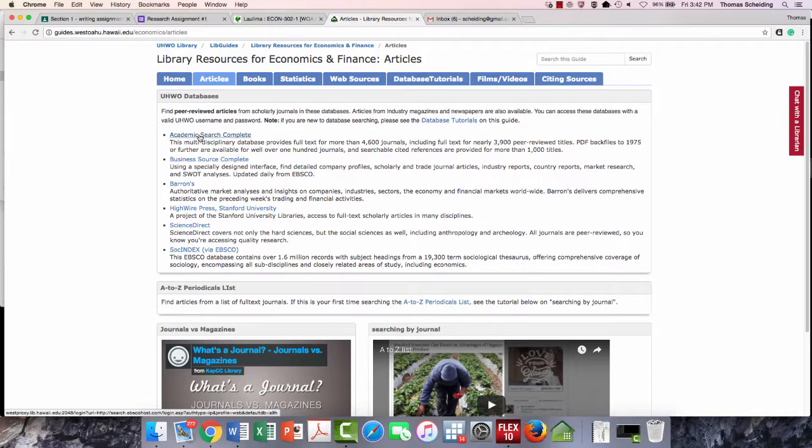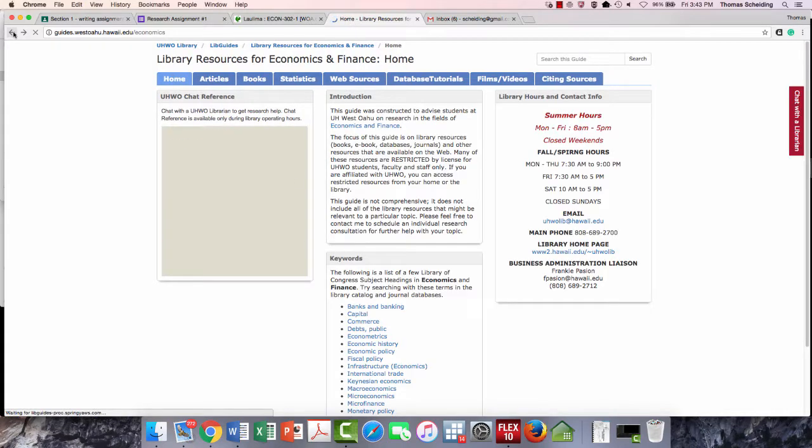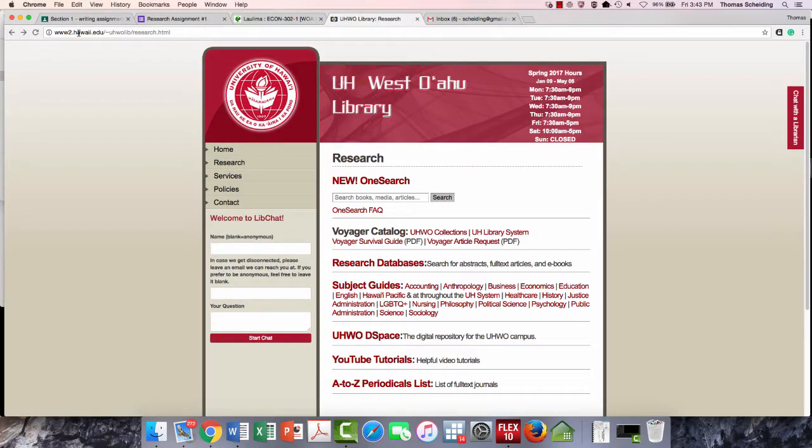And so these would be useful because you could start to search for some key terms for your article. If you need a list of key terms, if search terms are not coming to your mind, email me. I'll give you some search terms pretty quickly. So again, what I did there, just so you can see what I did specifically, is I went on West Oahu's site and I went to their library, and then I went to the subject guides, and I just went directly to economics. Although for many of our assignments for managerial economics, they also applied to business. And these databases are going to be useful because the library subscribes to them, and they're premium sources of information.